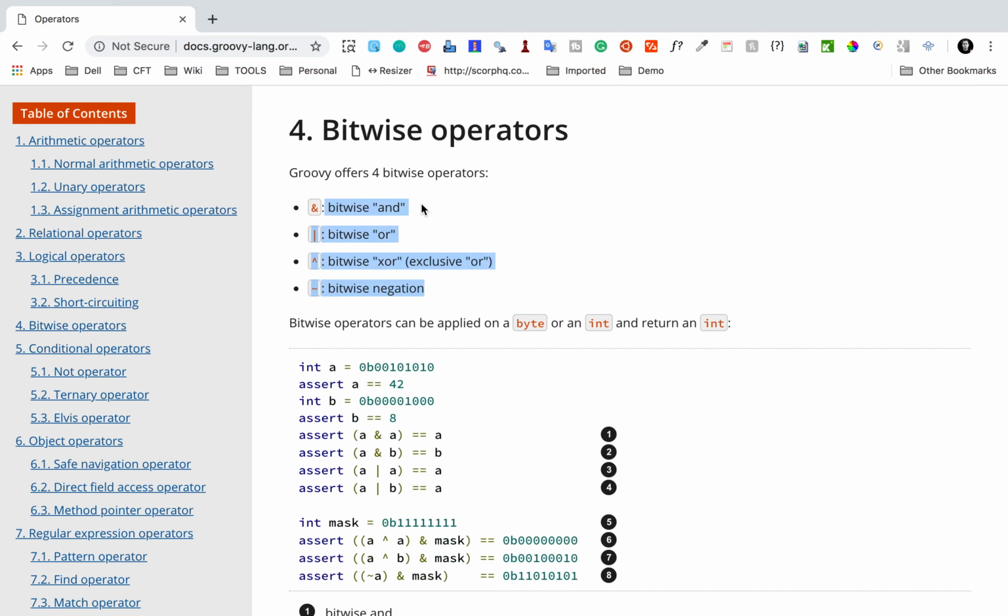The difference is it applies to the byte or the binary of the particular element. So AND will be true if both are 1, like 1 and 1 is 1. Otherwise if we have 1 and 0, it will be 0. OR is like 1 or 0 will be 1. If we have either 1 or 1, it will compute to 1. XOR is the opposite of OR.